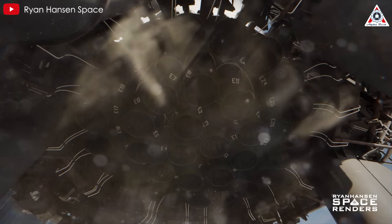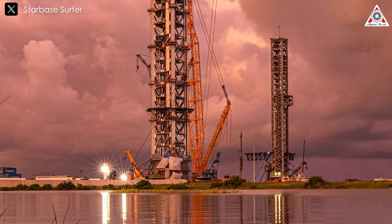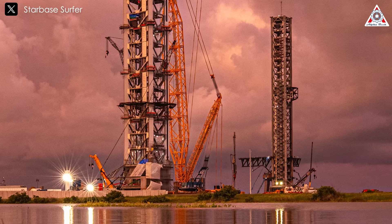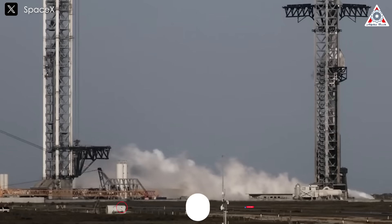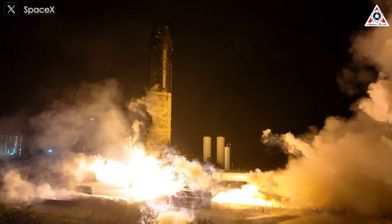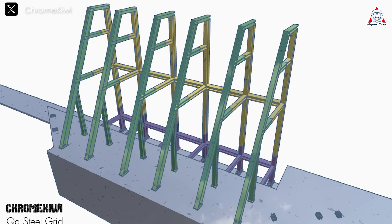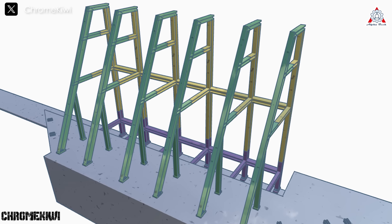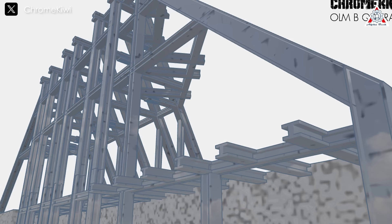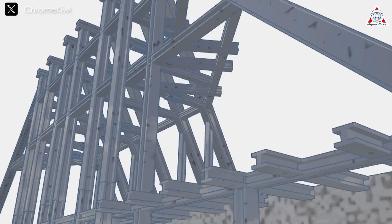With the Raptors producing shock waves over 160 decibels, high-pressure nozzles — likely embedded in the trench walls or deflector — spray water upward and outward, potentially exceeding Pad A's 1.2 million gallons per launch to match Booster 15's output. Drainage poses a challenge in the shallow trench; pumps or sloped channels likely remove water to prevent flooding in Boca Chica's marshy terrain. The trench walls and base use high-strength concrete — possibly Fondag-like material from Pad A repairs — while a steel grid observed in February 2025 may sit above the trench to support the OLM or propellant lines, elevating the launch mount so exhaust flows freely into the trench below. The design draws from Pad A's lessons, Massey's successful static fire trench, and NASA's Saturn deflector, blending innovation with proven concepts.